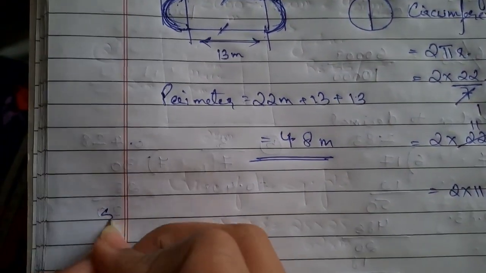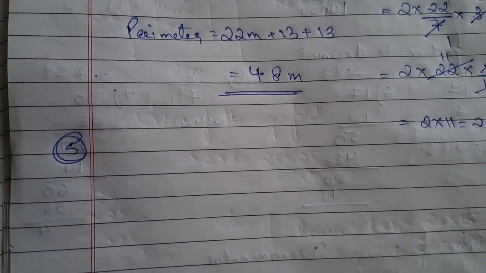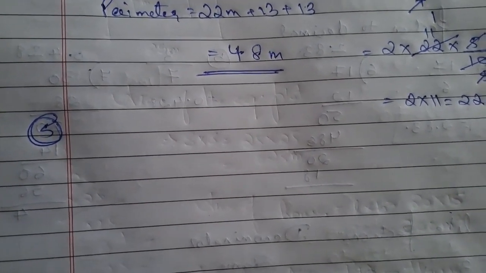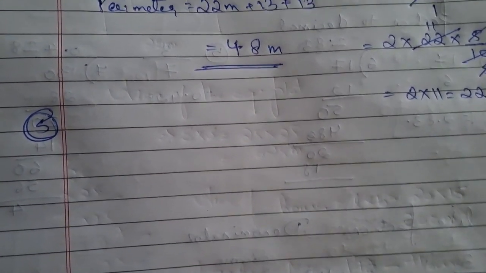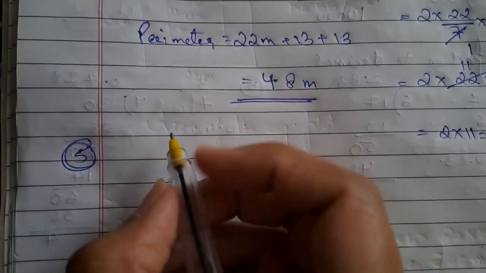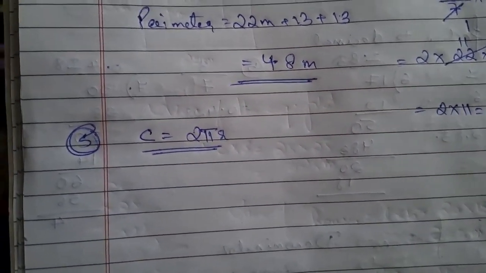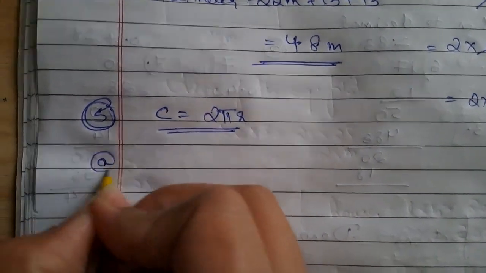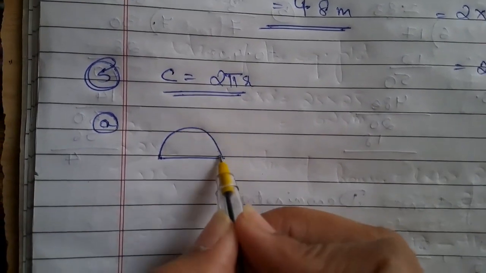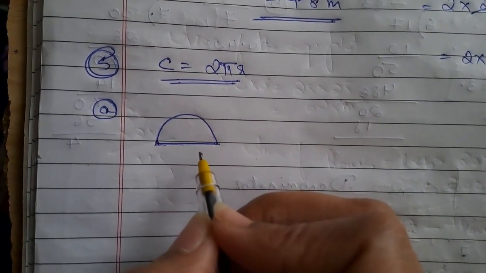Okay, going with the fifth question now. The fifth question says that an ant is moving around a few food pieces of different shapes scattered on the floor. For which food piece would the ant have to take a longer round? Remember, the circumference of a circle can be obtained by using the expression. Okay, they've given the expression already, but in the examination, your teachers are not going to give it to you. C is equal to 2 pi r, where r is the radius of the circle. Now, one of the food pieces is in this particular shape, and she's going around the food piece. When she's going around the food piece, that means she is going along the circumference path, right? She's going along the perimeter path.